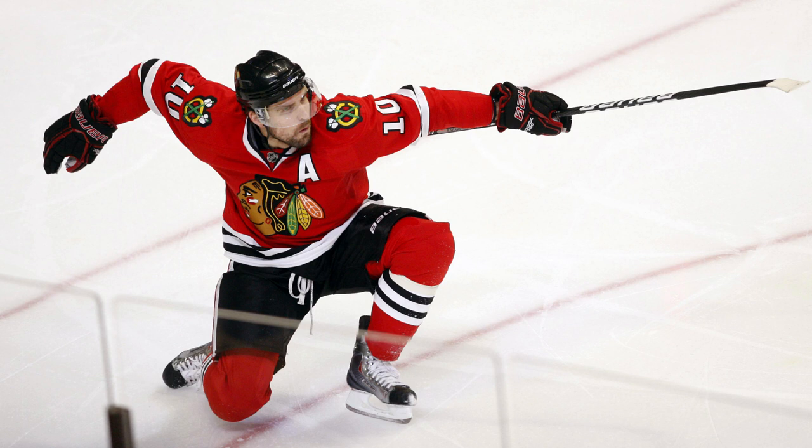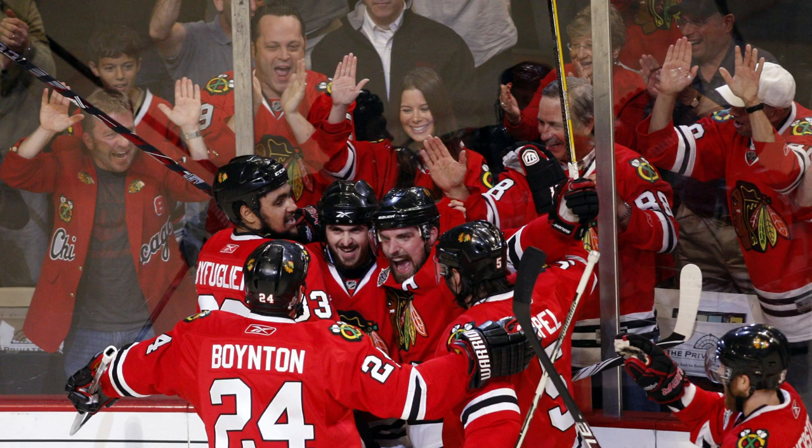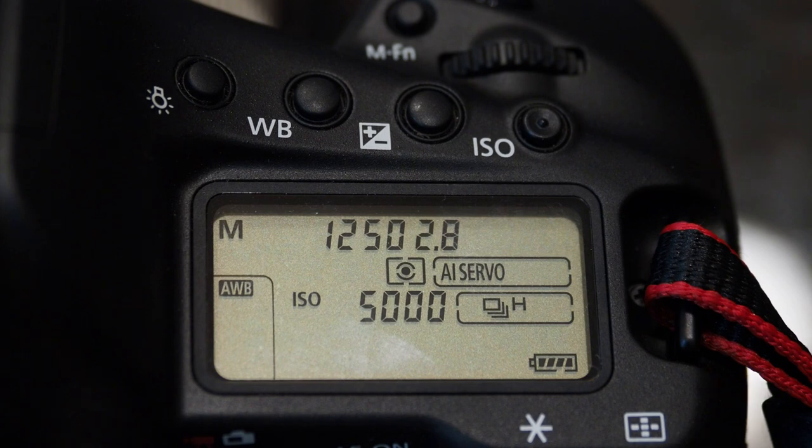I'm going to use some hockey photos I took as an example, but you'll see these color shifts can happen in any sport. Check out this shot — suppose you have a photo where players fall to the ice. All that ice is going to make your camera think that you are shooting a very bright frame, and thus it will calculate a dark exposure in automatic modes. On the other hand, if you have a celebration that catches a big part of the fans in the stands, the camera is going to think you are shooting in a dark environment and overcompensate and blow out your photo. You can avoid this automatic overcompensation by shooting in manual. So when you are under more or less even lighting conditions, one of the first things you should do is figure out your exposure on the majority of the field and lock your settings in. Then if you discover any hot or dark spots, you can see how many clicks it takes to properly expose those spots and adjust on the fly.